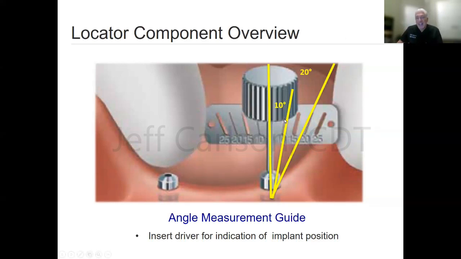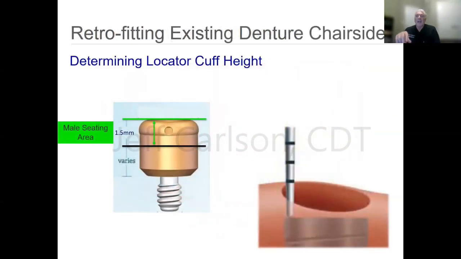And based on the angle, you can see this is straight up and down, but this helps you to see if this shaft was over here or way over here. It gives you a reference of the angulation that you may need to correct, because there is availability now with locators. There are some companies that do custom milling, where you can get angles, 40-degree, I think even more than that, custom abutments machined.